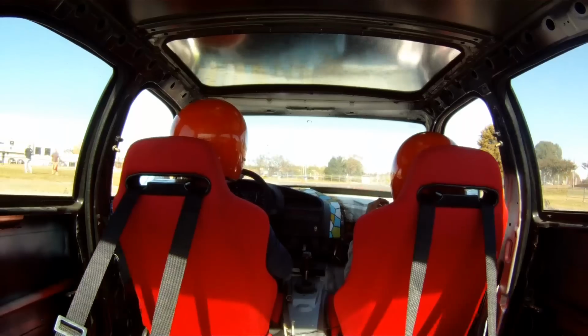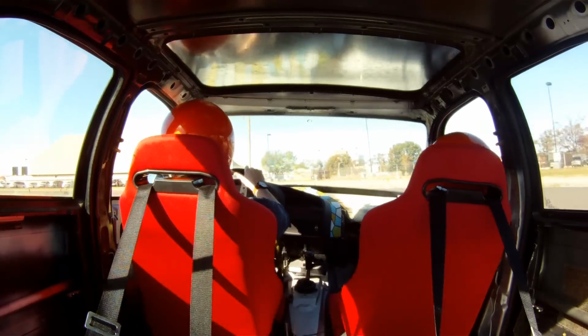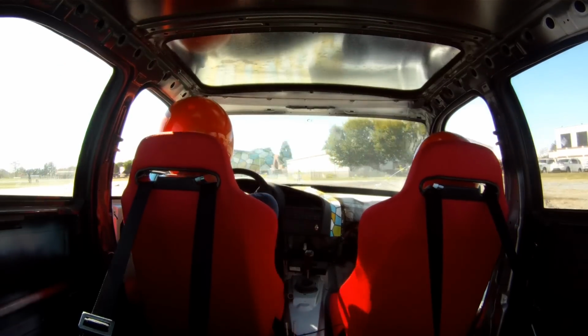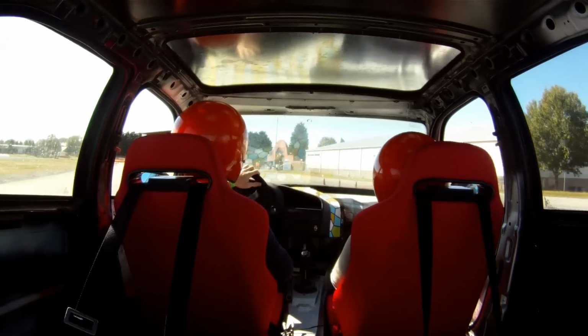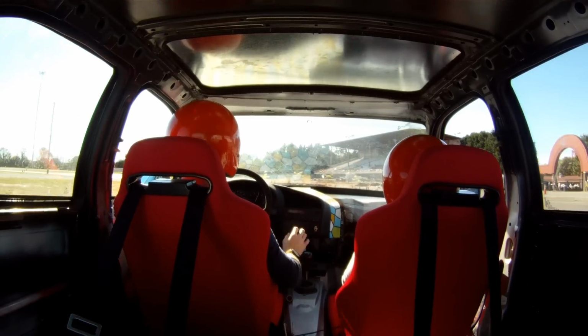A few of you are probably wondering about the welded diff and how it handles. Now, a lot of people say it's prone to understeer in real tight turns, but I didn't really notice that today. It was mostly just my tires, which the welded diff might have contributed to, but it wasn't anything really noticeable or a difference from when I ran a limited slip differential.